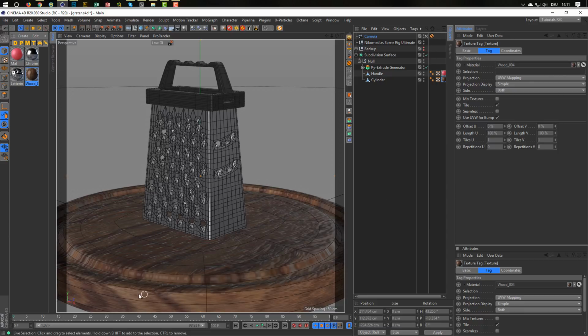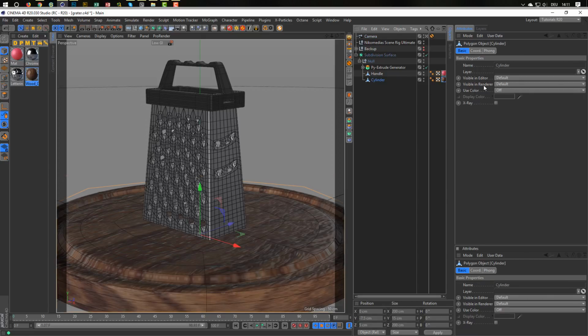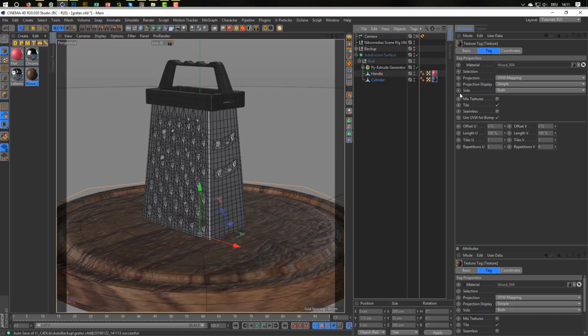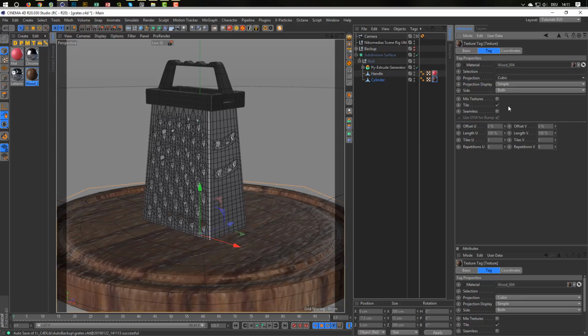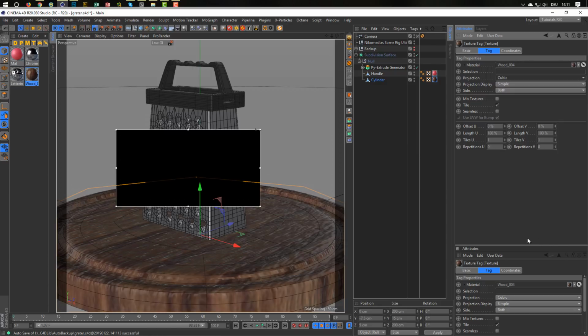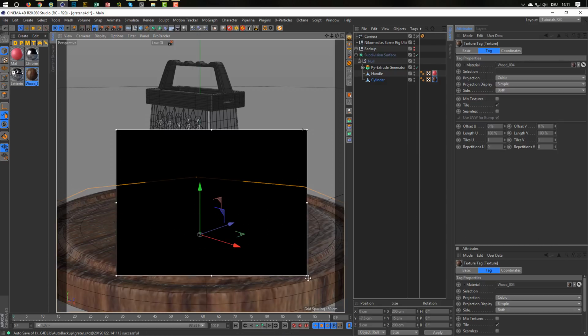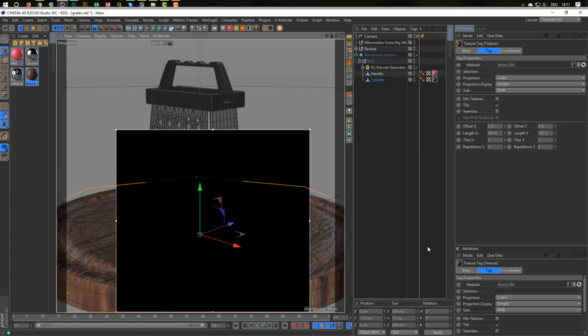But we need another. Bring this a little back here. Try it with cubic mapping. Looks much better.